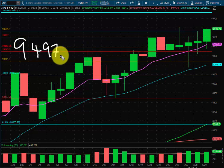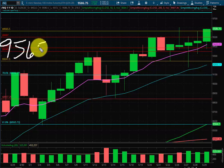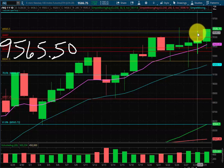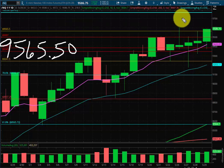In terms of resistance, we've cleared this level. I'm still going to keep it up on the chart, but now the key level that I'm going to be looking at going into next week is that level that I mentioned briefly, 95.65. It's not as meaningful, but it is still significant in the sense that that's a closer resistance level that we just barely stayed above by the close, okay? So I'm not really looking at this high. This was just an overnight high. This was the high that had plenty of volume behind it on Thursday.